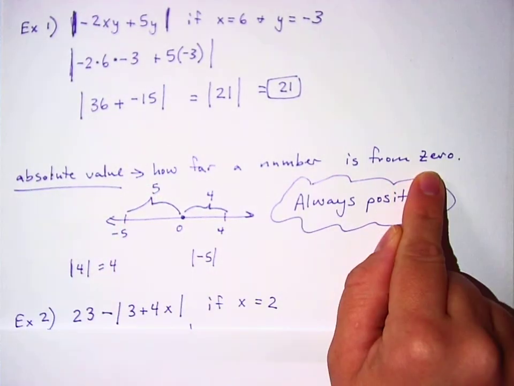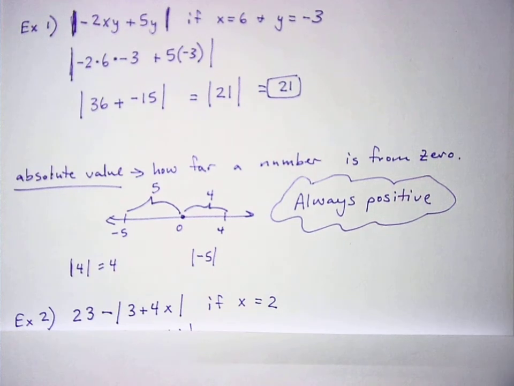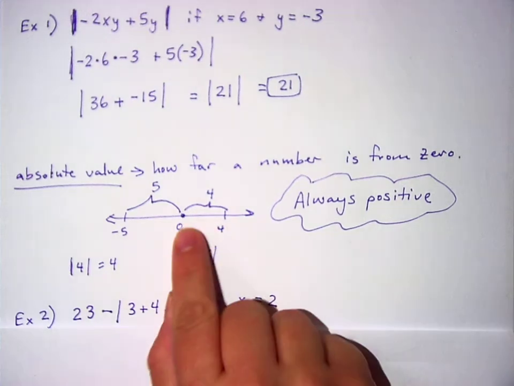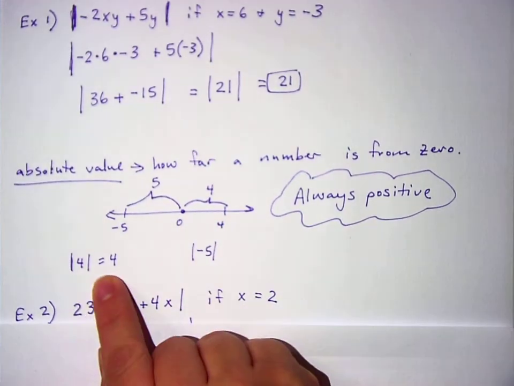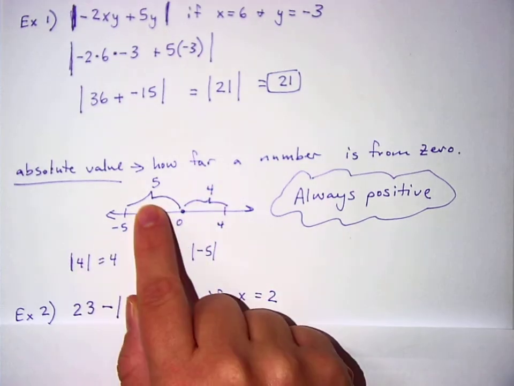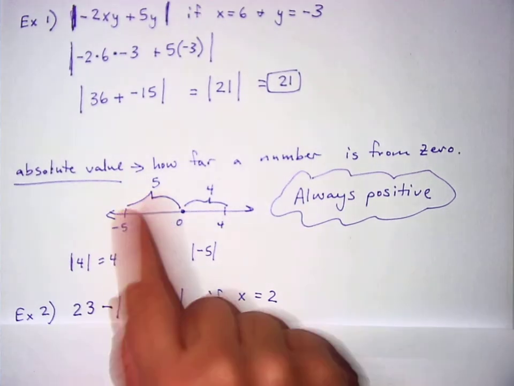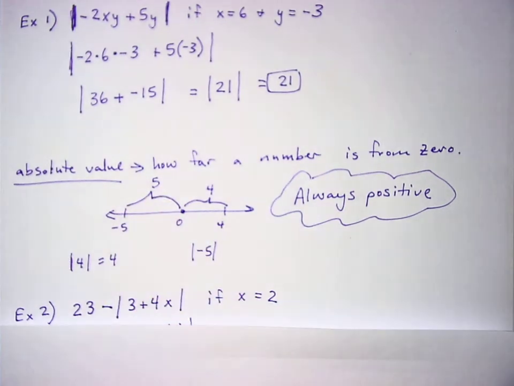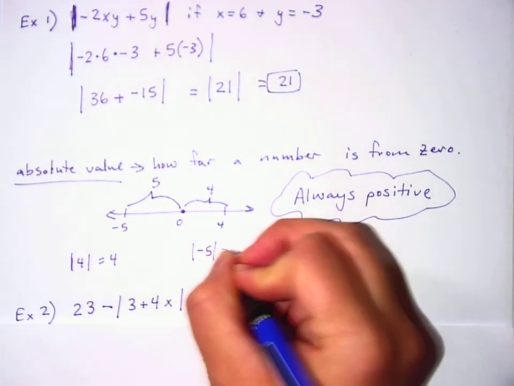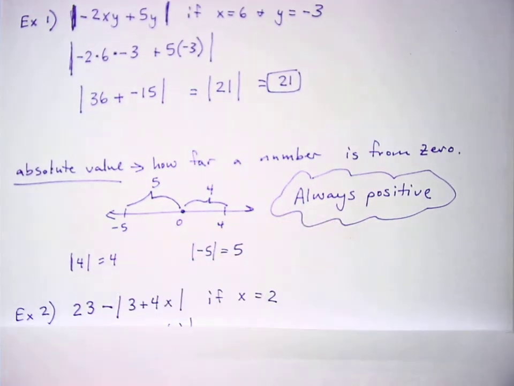an absolute value is how far a number is from zero. It's a distance. And a distance is always positive. So even if you back up in your car and you're going backwards, you're still covering a positive distance. So for example, the absolute value of 4 is 4 because it's 4 away from 0. The absolute value of -5 is positive 5, because it's a distance of 5 away from 0. So if it's negative, it turns into a positive number. And if it's positive, it stays positive. So your answer essentially is always going to be positive.